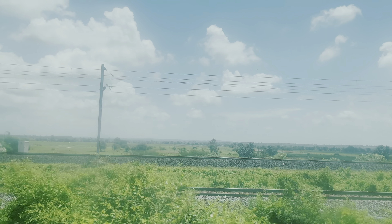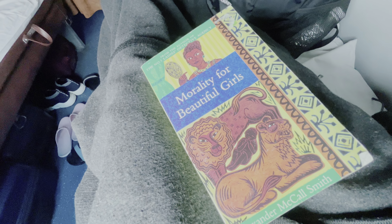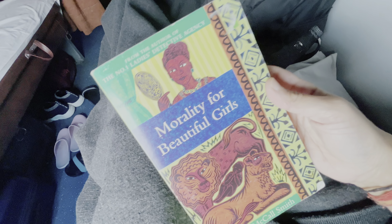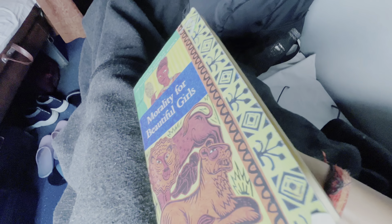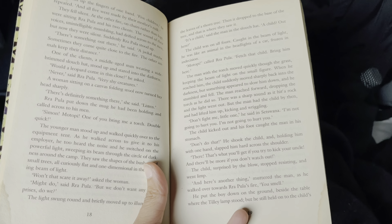After the view I picked up a book I'd brought — 'Morality for Beautiful Girls' by Alexander McCall Smith. It's set in the African country of Botswana, a women-centric book where a lady works as a detective solving cases. It's part of a series of four books. I got so hooked that within one and a half hours I read almost 80 to 90 pages, then it turned into a lazy afternoon and I dozed off for a nap.